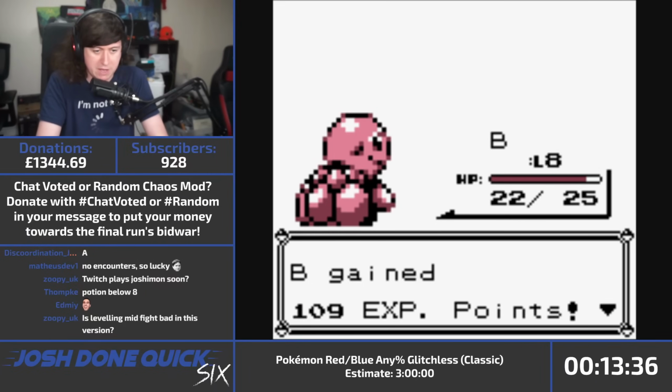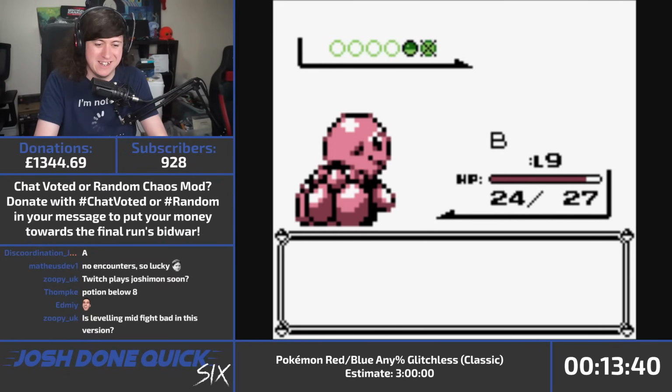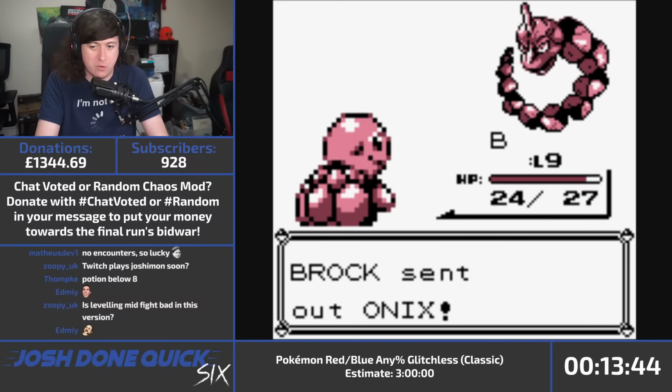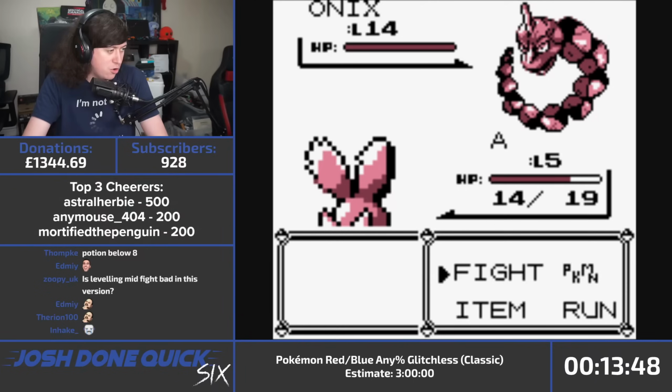10, 9, 11, 9. Okay, that's really bad. Fuck. So we need a Nidoran that has good stats. This Nidoran doesn't. Oh my god, it gets worse.